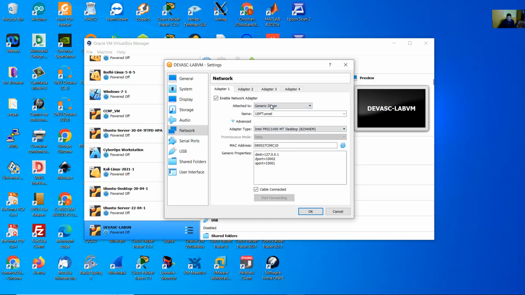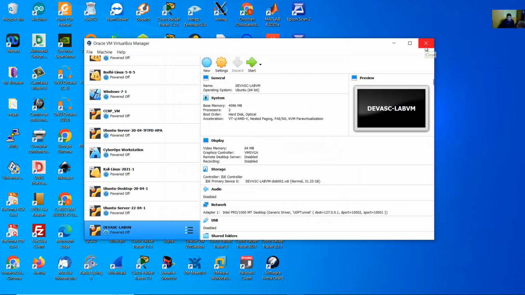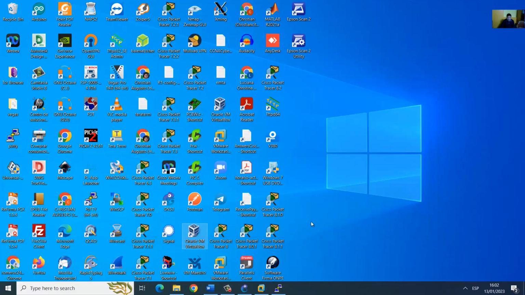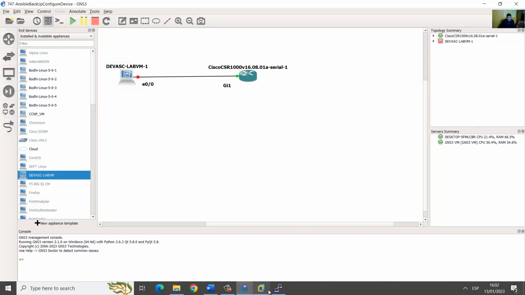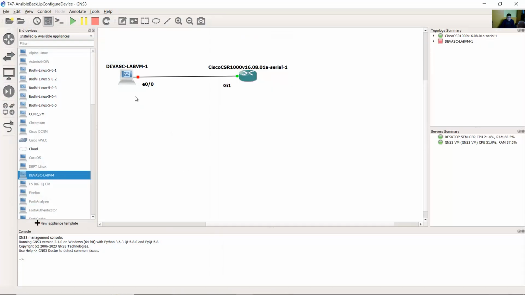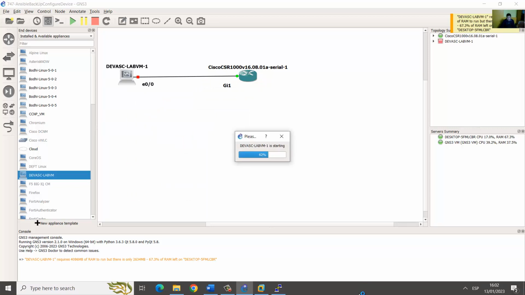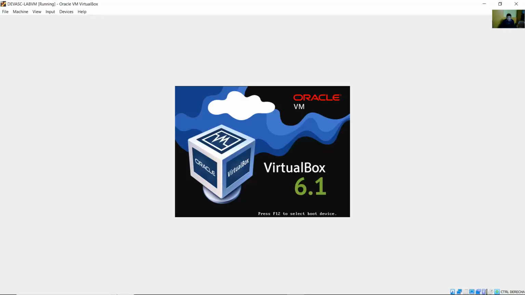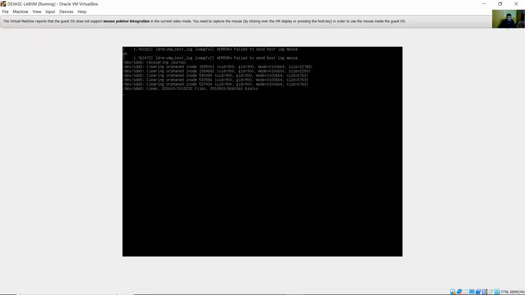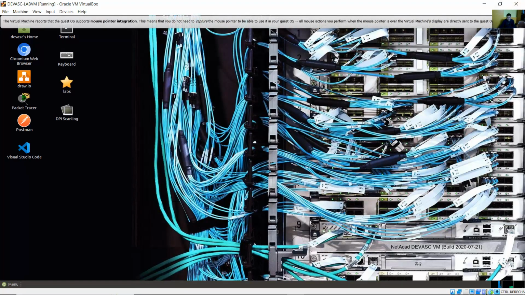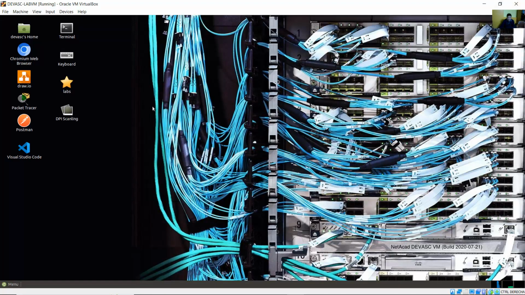Okay, I will use generic driver and be sure the cable is connected here. Okay, you can close this. Go to GNS3 and start the virtual machine. Start. Okay, the virtual machine is ready.